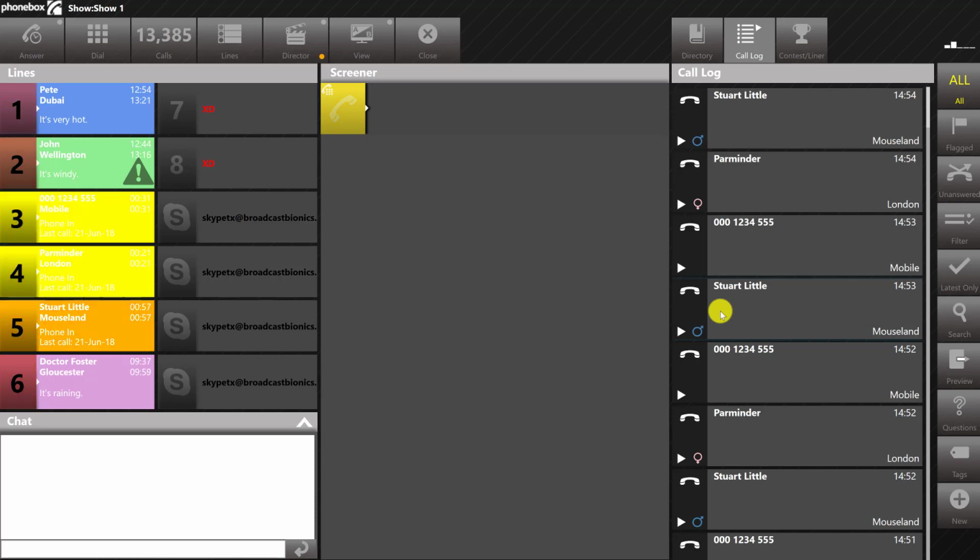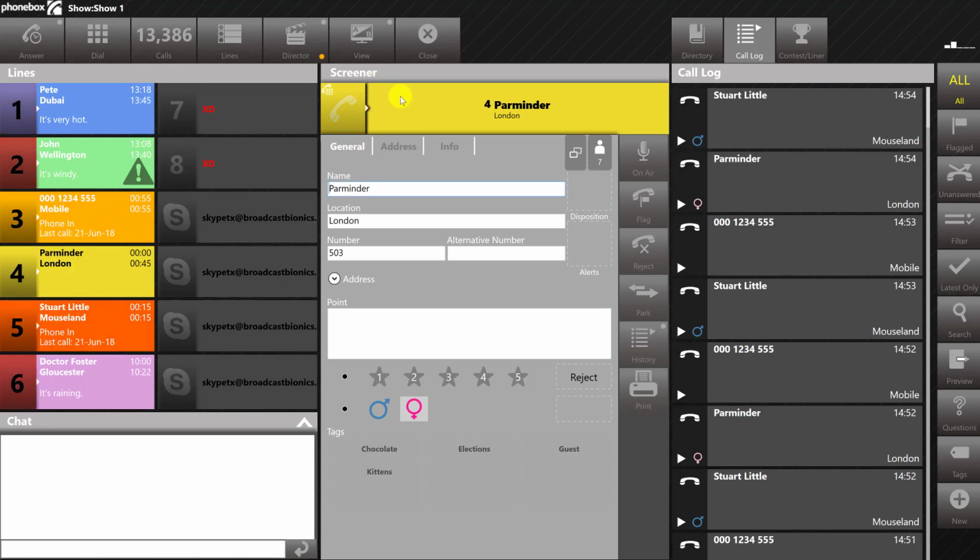So you'll notice in the call screener view that there's no access to the hybrids or the devices. It's purely there so that you can answer calls. Now you might wonder, well, how do I fill in the call information? Because when you first log in on this view, this centre column here will be blank. But if I answer a call, you'll see now that all of the call details have come up nice and big.